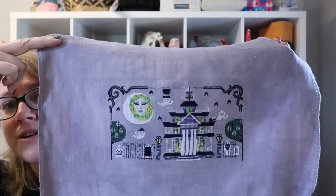Okay. The other chart, and this one is so fun. Wait until you see this. And this is the last one I've got to share with you today. Michelle Bendy Stitches, her Haunted Mansion. She did a Roxy Floss Co conversion of her chart, and she had a model stitcher stitch it. And then I met her, well, I had met her before, but she came to Stitch North this past spring, and she brought me the shop models that she has completed that use Roxy Floss Co so that I could share them with you. So I have the model for the Haunted Mansion done with the Roxy Floss Co floss.